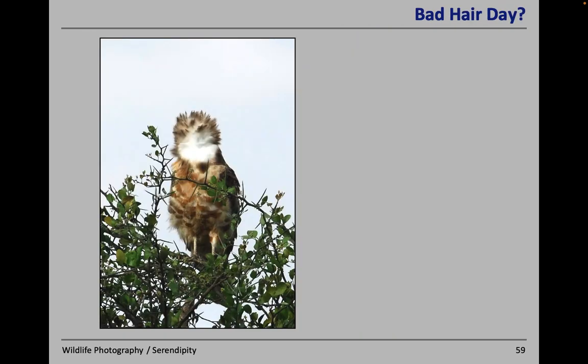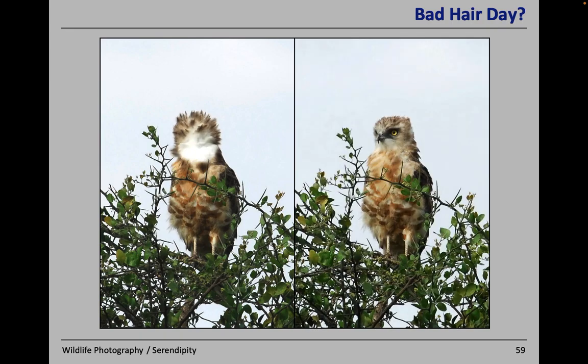So here we came across a bush with a raptor in it that seems to have had its head exploded. Anybody figure out what that is? Raptors, like owls, for instance, they can turn their heads in any direction. And if you happen to turn your head 180 degrees, then the feathers on the back of the neck stand up because they're not smoothed down. So if a bird is not looking at you, it can give a very sort of odd impression.